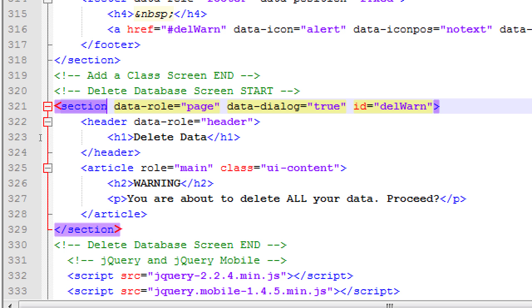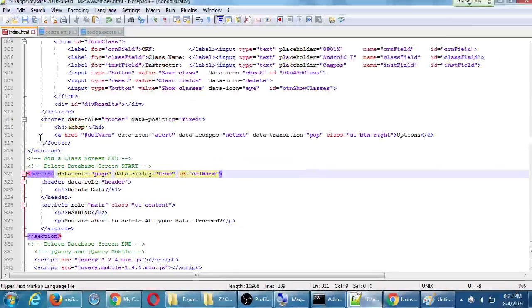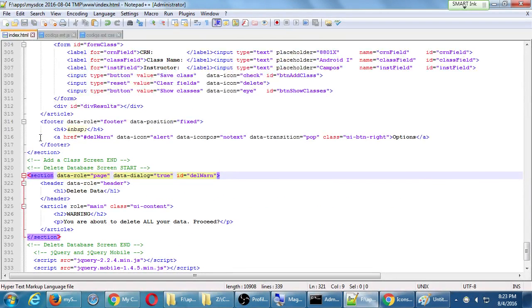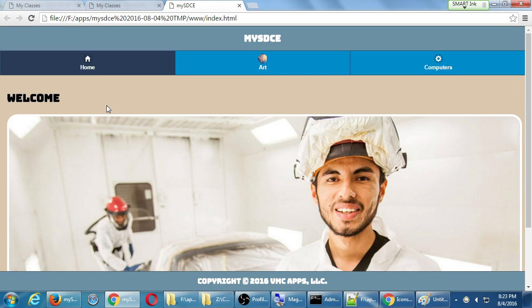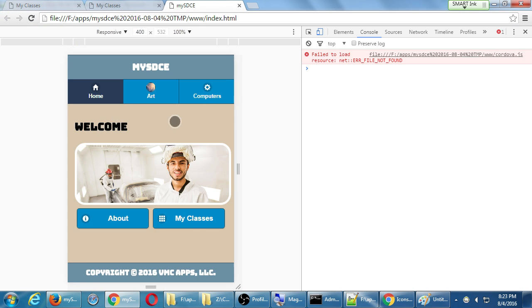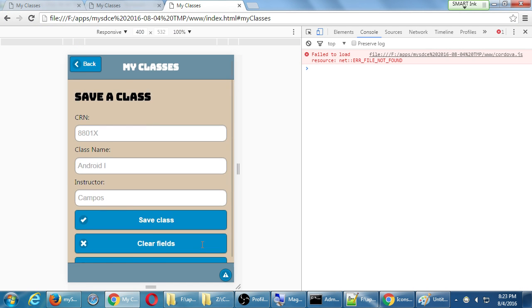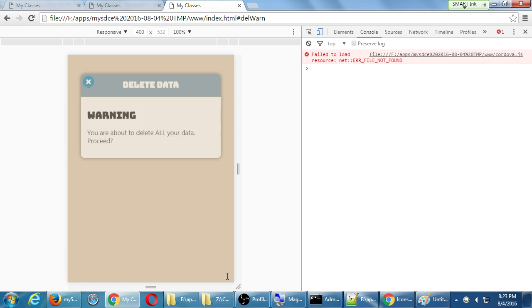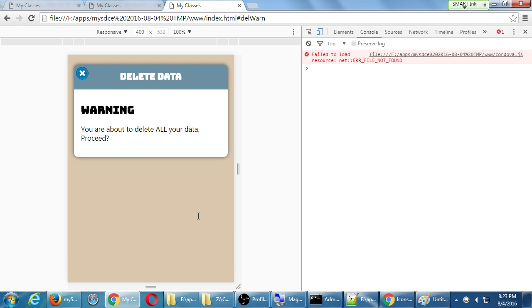Now, one thing we haven't looked at via jQuery Mobile is the ability to make these other kinds of pop-ups. This is a complete screen type of pop-up. We have these other pop-ups that are more like tooltips. When you hover your mouse over something or when you click on something, you get a simpler type of little pop-up with some feedback, not a big old defined screen like this.